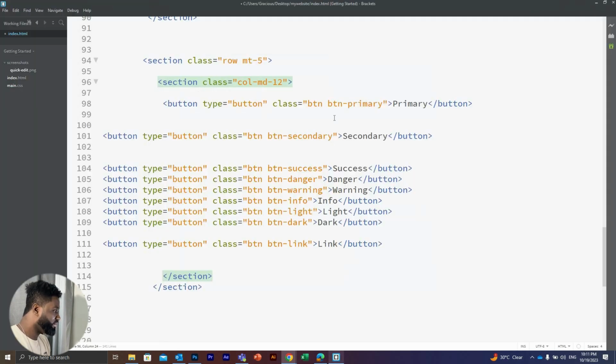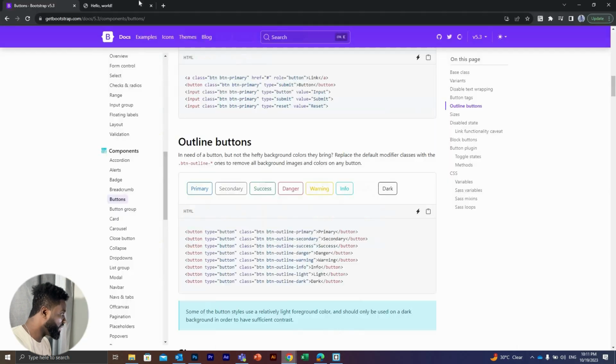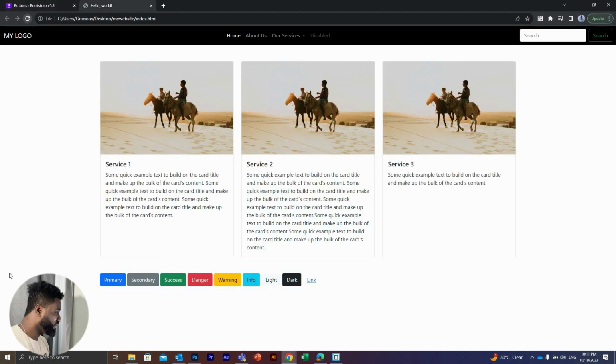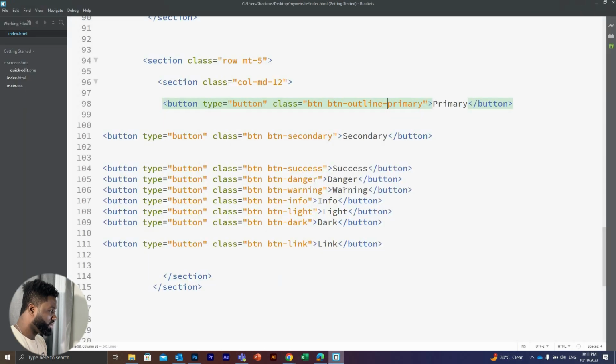So instead of btn-primary, we'll change this to btn-outline, and then another hyphen, and then I'll save it. So if I go to my web page now and refresh, you see we have, instead of the whole button being blue, the background being blue, we have the outline. So this is how you add outline to your Bootstrap button.